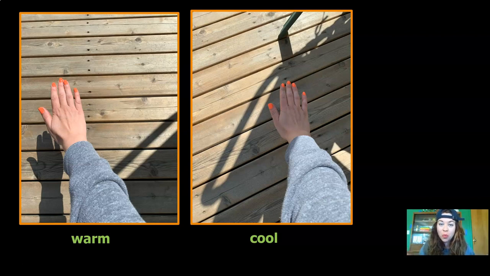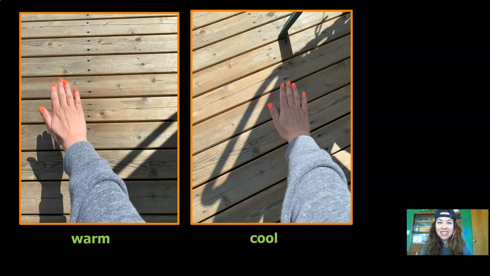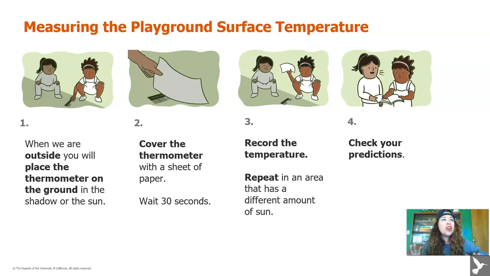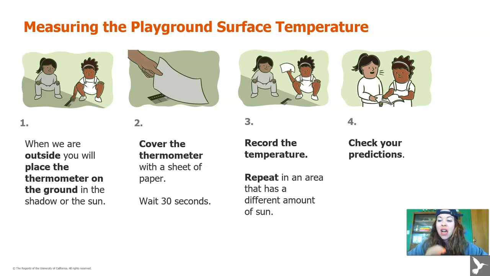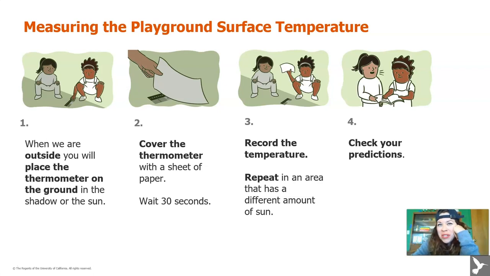If you paused the video and went outside, did you notice a temperature difference? We know that you can't just say things are warm or cool — we have to take measurements, because that's what scientists do. They record measurements of real pieces of data. So I'm going to measure the temperature of that sunny spot and that shady spot using a tool. What tool do you think I'm going to use? I'm going to use a thermometer, because that is the tool scientists use to measure temperature.